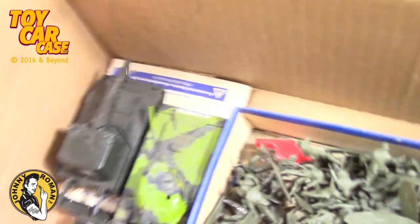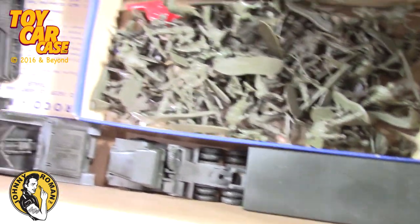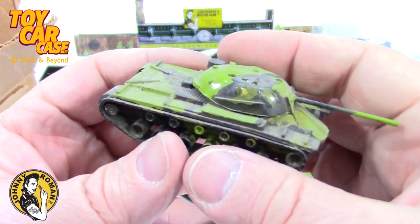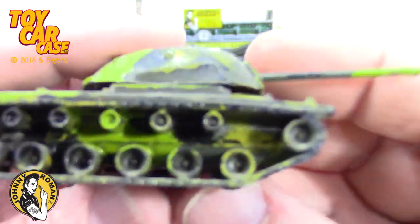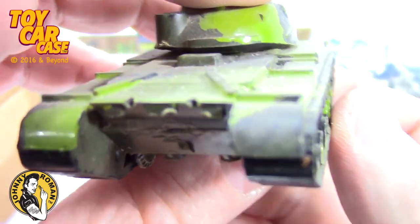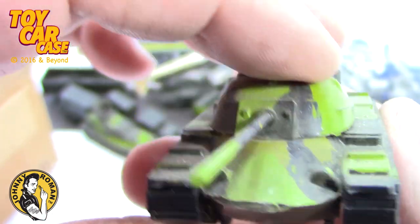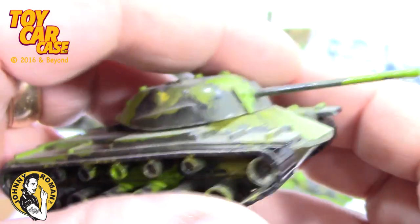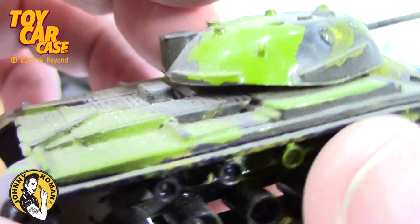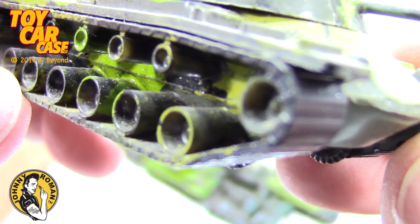Oh, look at this. We got two more vehicles, three more tanks, it looks like, and one more truck. Oh, and then a box. Let's see what we got going here. Oh, boy. So cool. I don't know what it is. You military men, you army men, armed forces guys, you know exactly what this tank is, and you probably lived in this for days and months at a time. Oh. And again, fragile as all get out. Now, they had little guns and machine guns you could add to the top in accessory packs. This one got painted in black and green. Very nice.